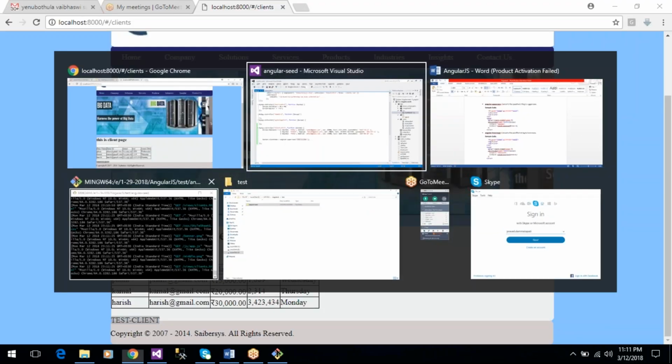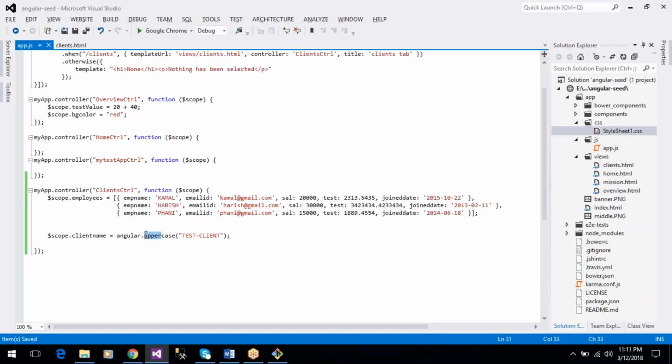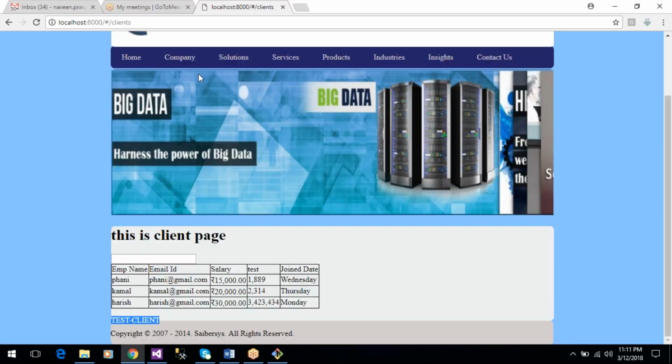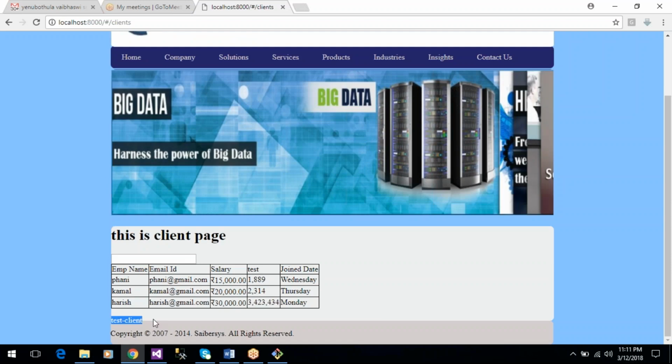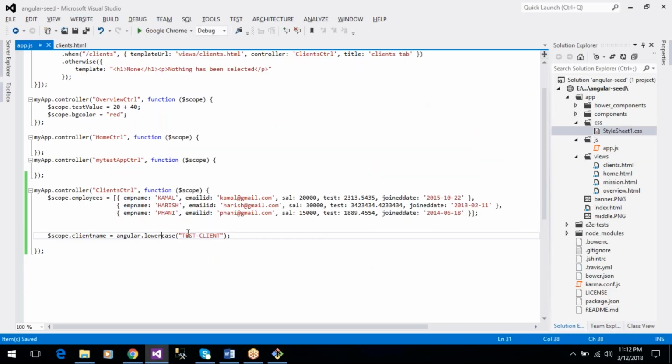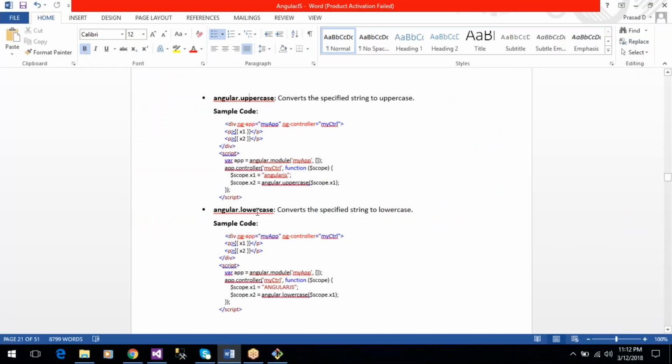Now we can update this to lowercase. Okay, text is displaying in lowercase. So like this we can use uppercase and lowercase filters. These are predefined methods, and these work the same as the uppercase and lowercase filters.